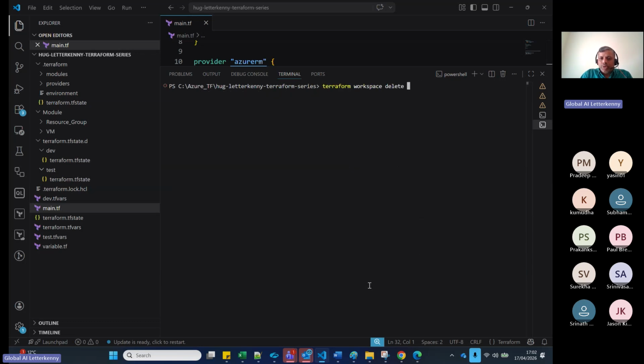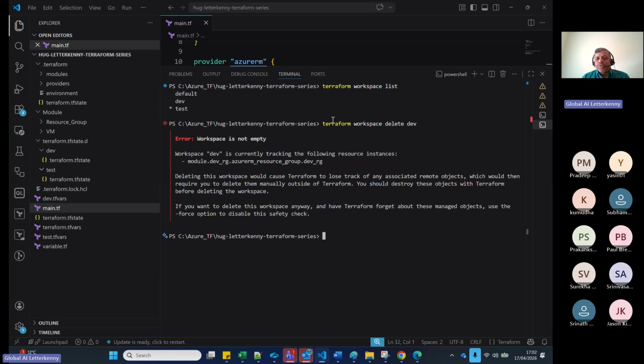Let me try one more option. Currently we have three workspaces: dev, test and default. Currently I've selected the test workspace. As we are currently in the test workspace, we can't delete it. Can I try deleting the dev workspace? Terraform workspace delete dev.